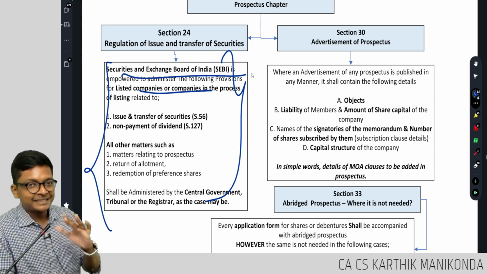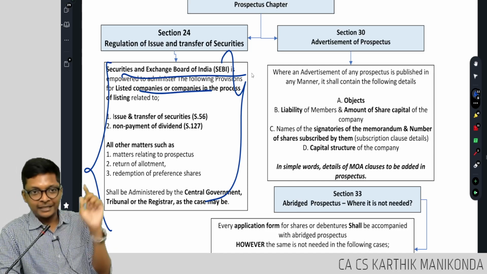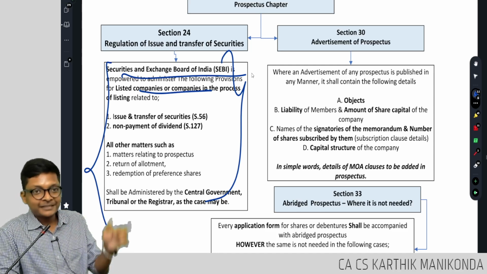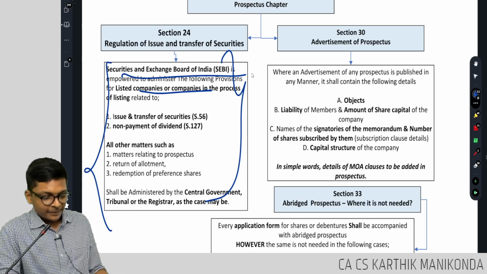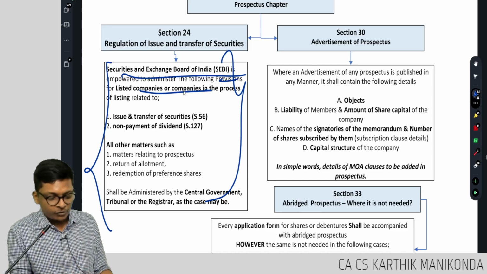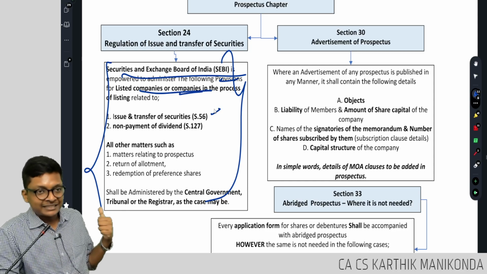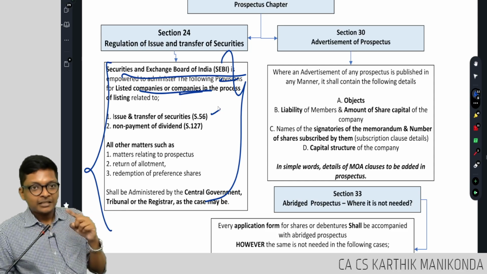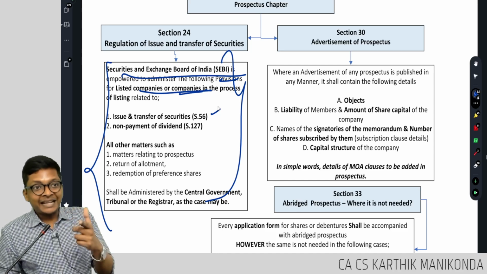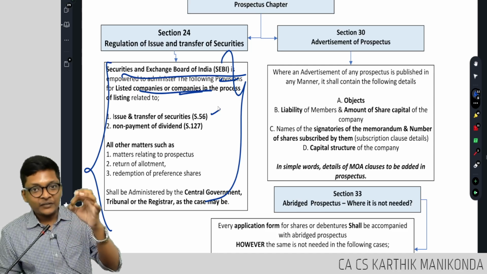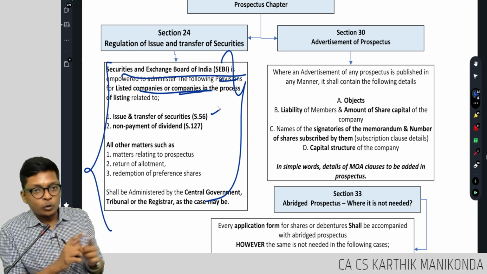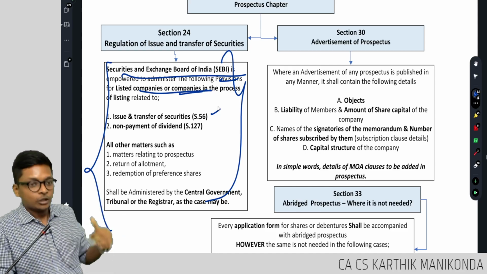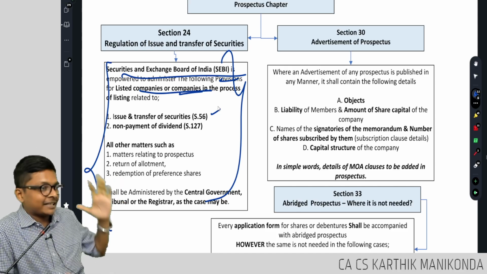You have SEBI in CA Final. Wait for it. Sir, law is not there. It's there in the self-paced module. There you will learn, SEBI is waiting for you. SEBI is empowered to administer the following provisions for a listed company, like issue and transfer of securities. What is section 56, sir? Transfer and transmission of shares. I told transfer deed, it's a debt provision, because SEBI is taking care of that for BSE and NSE. So they are saying transfer and transmission we will take care.